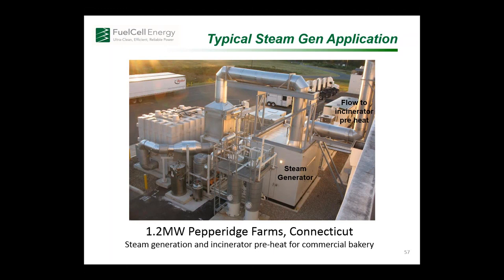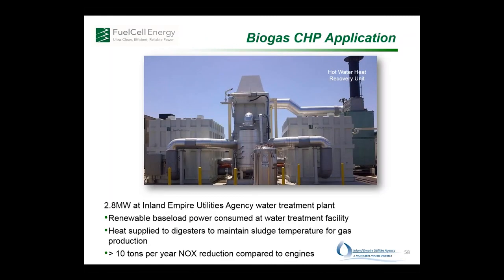And the first thing we do with the waste heat is we make steam. And we produce pretty much all the steam they need, so they've been able to turn off their gas-fired steam generators. So there's a big reduction in CO2 footprint right there. And then after we do that, we have some heat left over, and what we do with that heat is we do some preheat of gases that are coming from their ovens and going to their incinerators. When you bake bread on an industrial scale, that really pleasant baking smell, you're just not allowed to emit it. You have to destroy some of the organics that's in that. And so they have an incineration system, and so by preheating that gas, they can burn less fuel in the incineration system. So it's a really good high efficiency example of a two-stage heat recovery system.